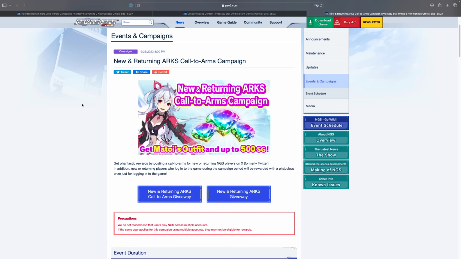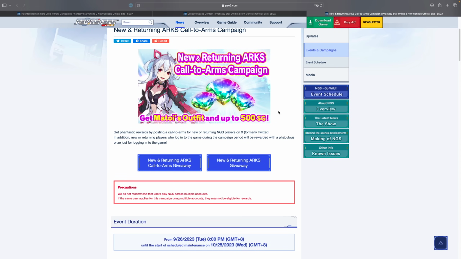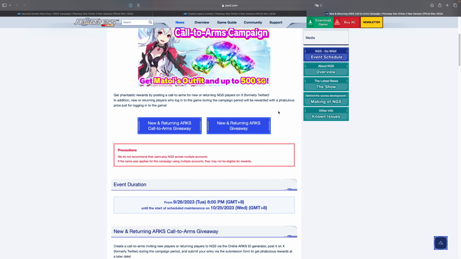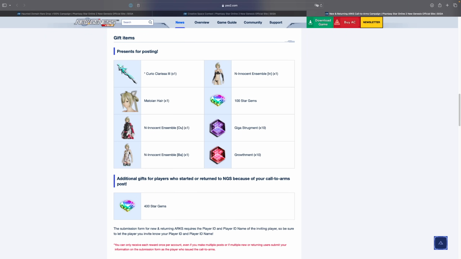The next campaign that is also ending is going to be the new and returning Arks Call to Arms campaign. So just make sure that if you are participating in this campaign, remember you do need a Twitter account in order to do so, but basically you just post this on your Twitter, and if new and returning players use your link to download the game and actually register and everything, both you and the other player will both get rewarded some star gems. So as you can see over here, you get rewarded quite a lot of goodies, as well as 100 star gems, as well as some Giga Strugments and Growth Mint.